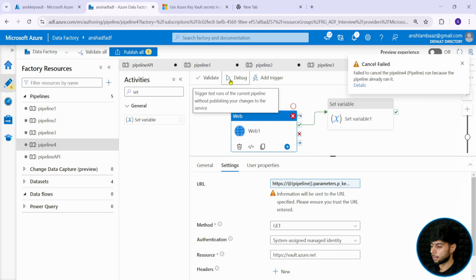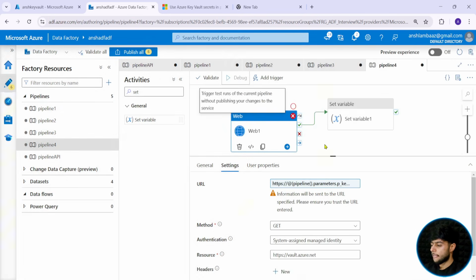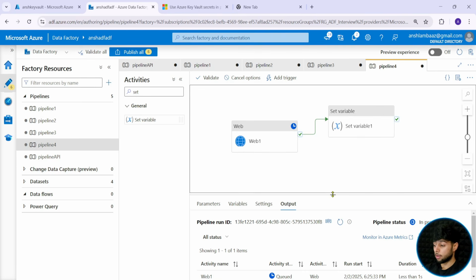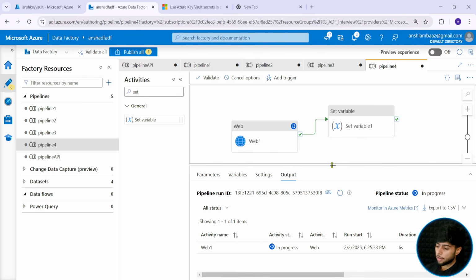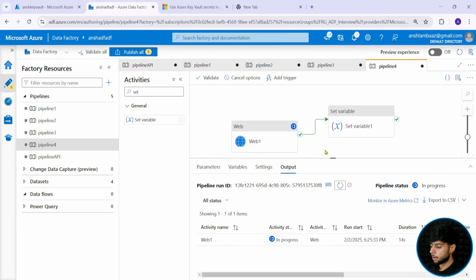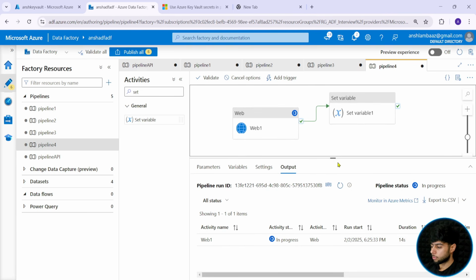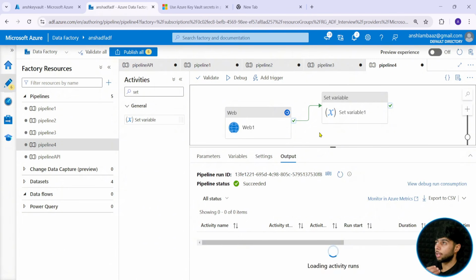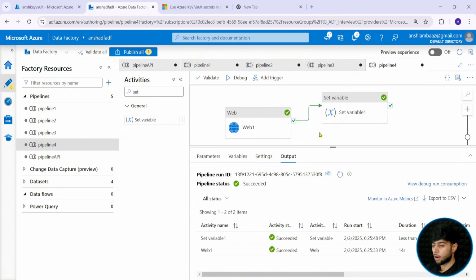Cancel recursively, and then we will say debug. Okay, this was a good one, because this is the thing that we always use in the real world, and you should also know how we can do this. Now it should run fine, and this should return the value as Ansh Lamba. This way you are not exposing your value, because when you deploy your stuff in different environments, you cannot hard code anything. But you can use your secrets without exposing them.